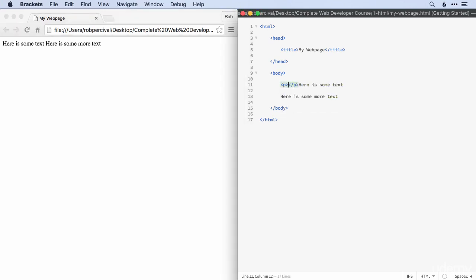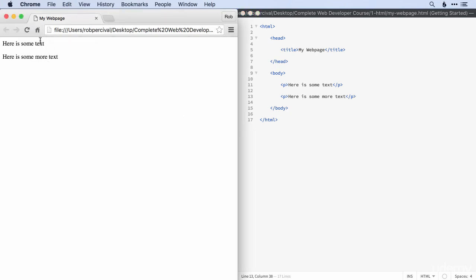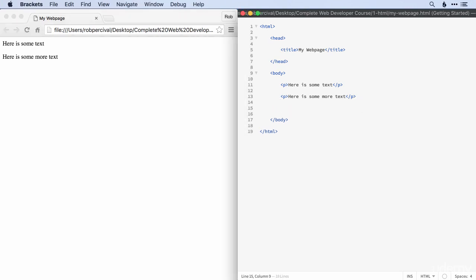The first one is to surround both of our lines of text with paragraph tags, like that. So there's our first paragraph, and there's our second paragraph. So if we now save that and refresh, then they are on separate lines. So that's one use of the paragraph tag, to give us a new line. It also makes our code look better because we can see very clearly that we expect these to be separate paragraphs. And we might want to apply different formatting to each paragraph, as we'll see how to do in the next video. There is another way to put text on a new line though, and I'll show you that now.